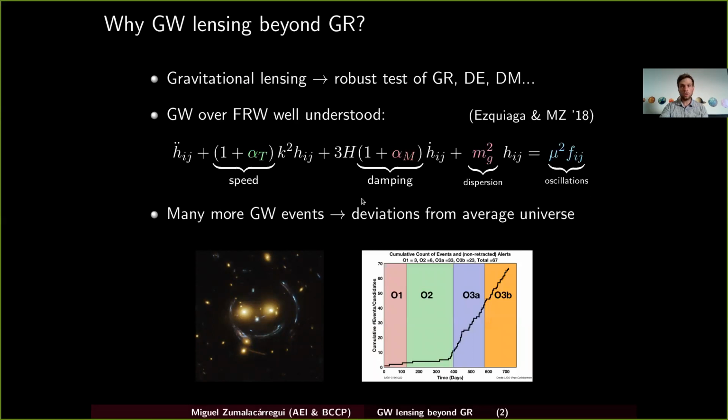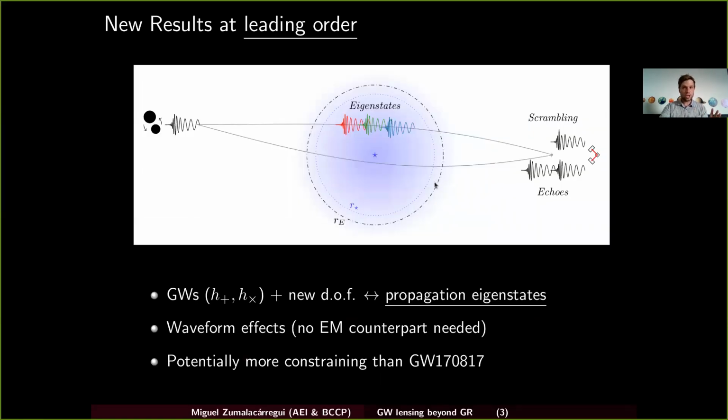Another reason is that we are going to obtain a lot more gravitational wave events. You can see here the cumulative count of candidate events from LIGO's first operational runs. And this abundance of events will allow us to probe deviations from the average universe. So you can think of strong lenses and other events perhaps generated in non-typical regions of the universe that might help us test fundamental physics. Whereas until we have new detectors like LISA, we're not going to qualitatively learn anything new from this average Friedmann-Robertson-Walker propagation.